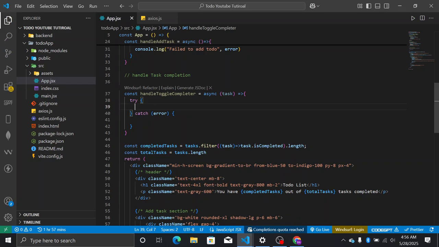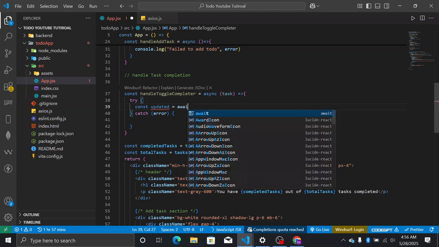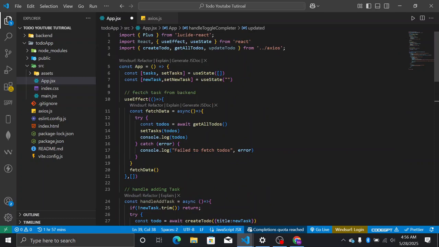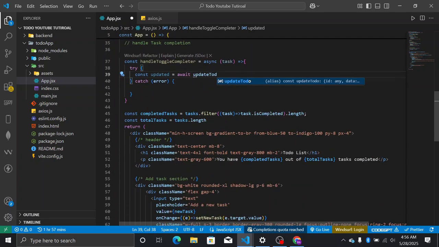So I'm going to say const updated equals await updateTodo. I guess let's import it. Is it imported? Okay, yeah, it's imported.